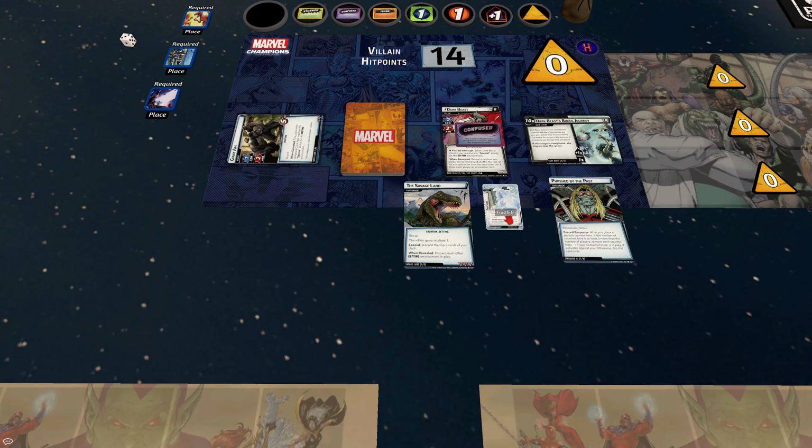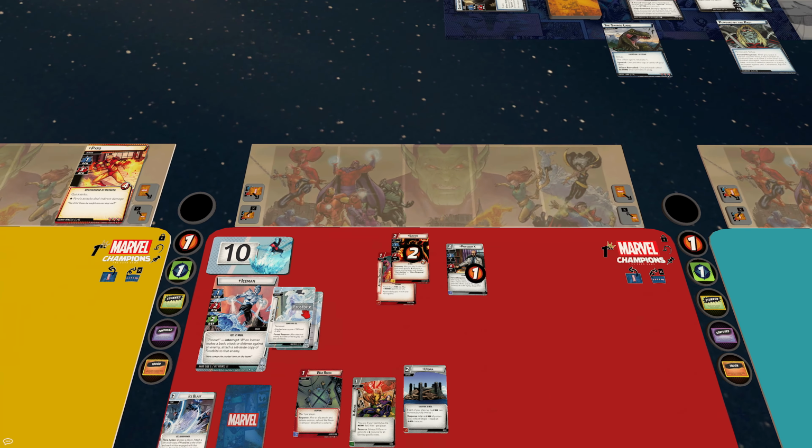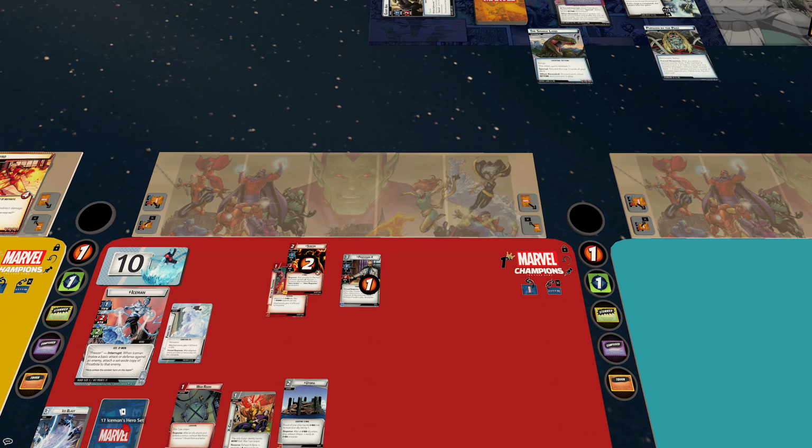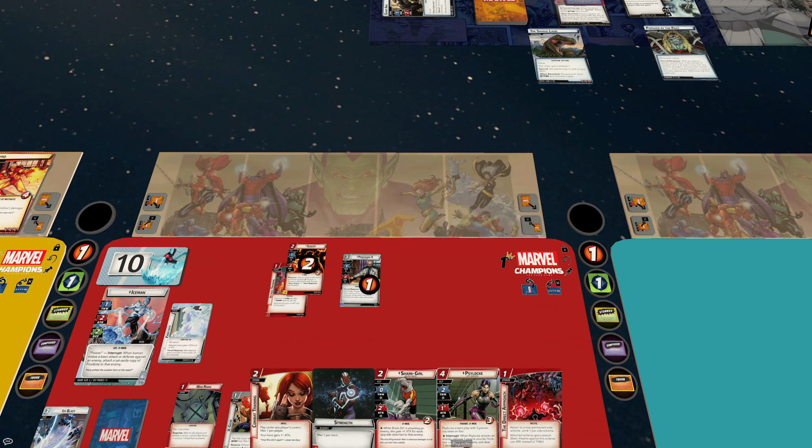This Frostbite is not on him anymore. I used it when he schemed. That's why he schemed for -1. Alrighty. 5 cards again.